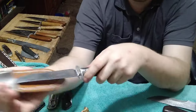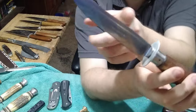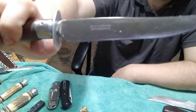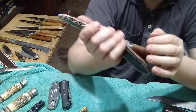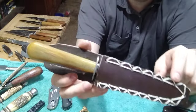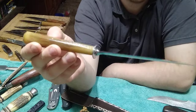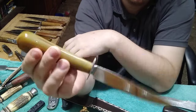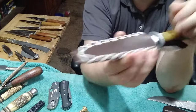I made the sheath for it and everything. The handle is a repurposed file handle and the guard is aluminum. I reshaped the blade just a little bit to give it that hunting knife look and I even left the original logo on it. Beautiful. Next is this one I made as well - same butter knife but I used a ram's horn handle that I repurposed. Gives it kind of that classic bowie knife look. There was a crack in it right here and I patched it - came out really nice with the same sheath style. Both of these are for sale.